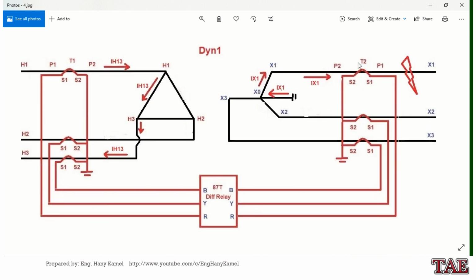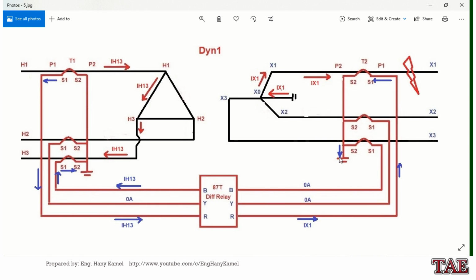If we have CT T1 in the HV side, as per the new protection scheme, it is star connected with the star point towards the subject under protection, and the low voltage side CT T2 is also connected in a star, with the star point towards the transformer.